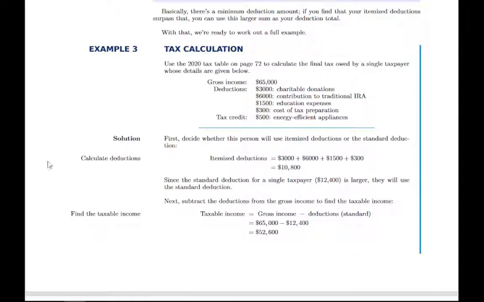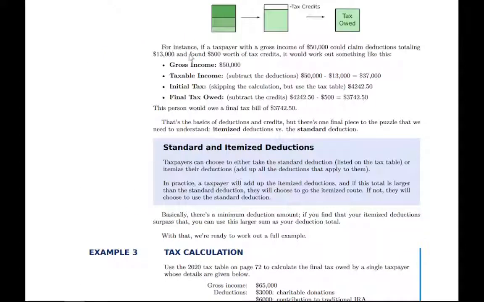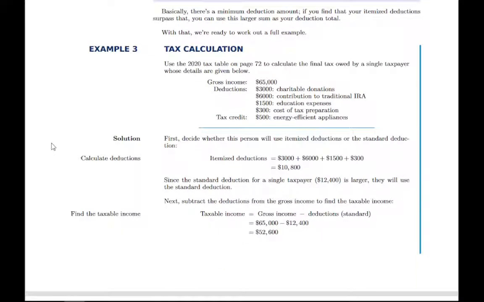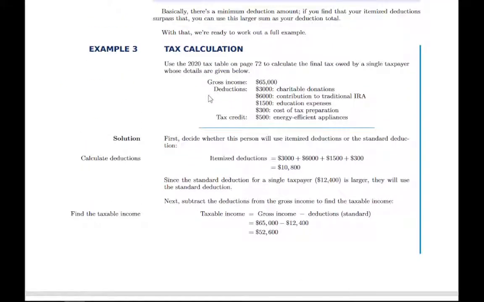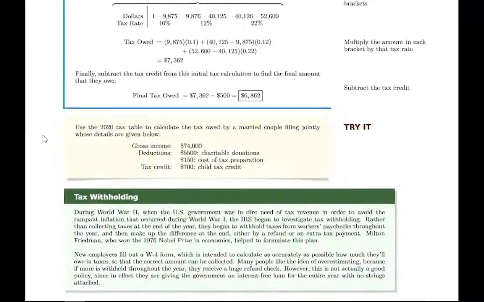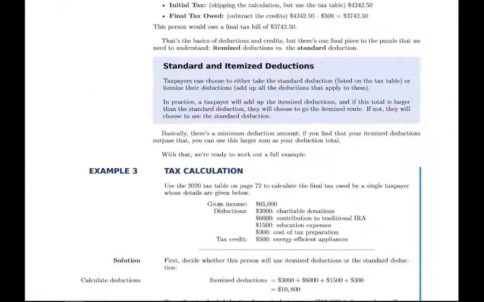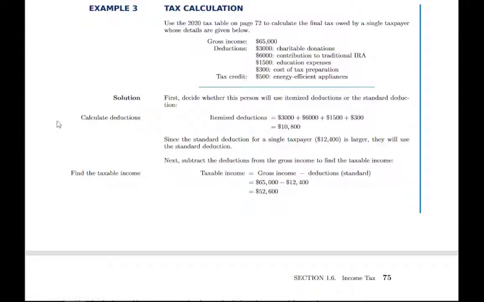You'll see an example here with all the details of going through and calculating itemized deductions. In this case, you'll pick the standard deduction and go through the same process of finding taxable income, the tax owed, subtracting the tax credit, and getting your final answer. You can follow that example for a full walkthrough of the kind of problems you'll see on the homework. There's also a little blurb on tax withholding you can read if you're interested, but it's not tested. As long as you can work example three, you'll be well set for the homework for this section.